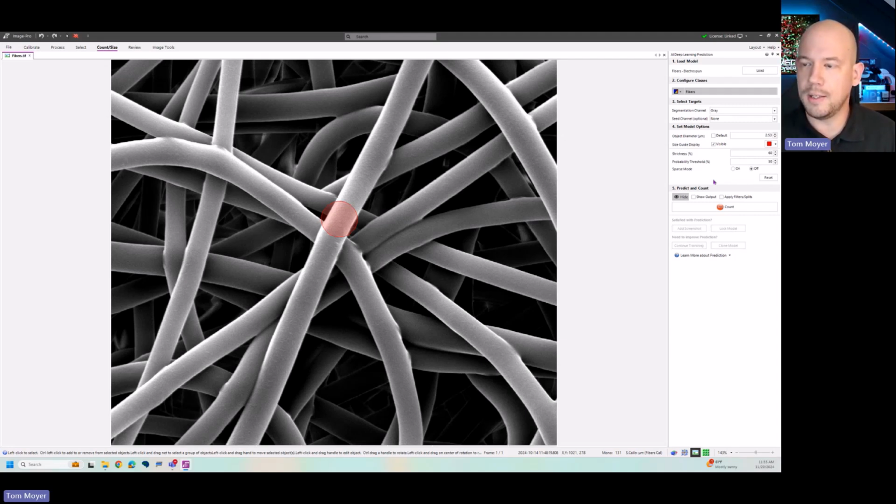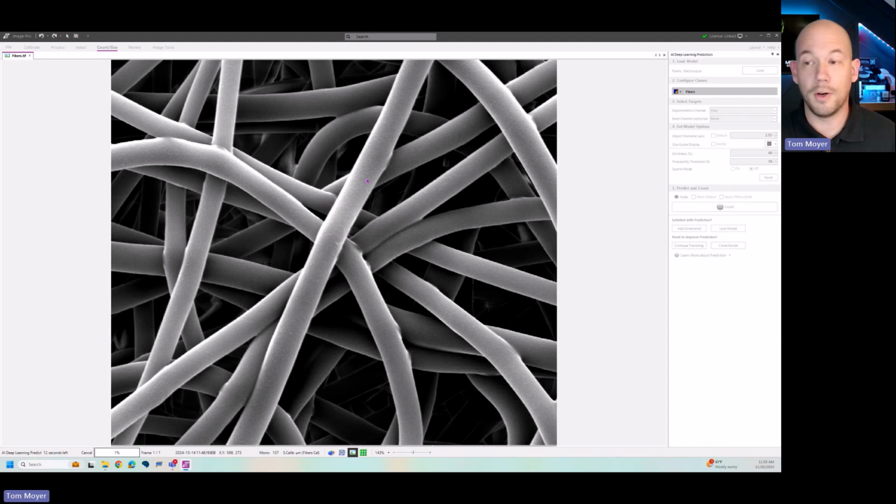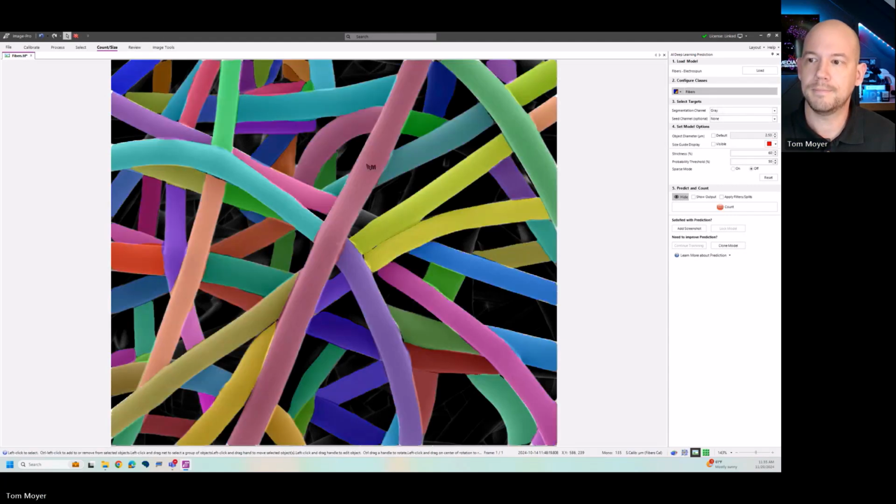This will essentially open up the model to find more objects or less objects. Once I have these settings configured correctly, I just click on count. It will go ahead and run that model on the image and show me the overlays in terms of segmentation. And you can see this pre-trained model has done a great job of segmenting the individual fibers.